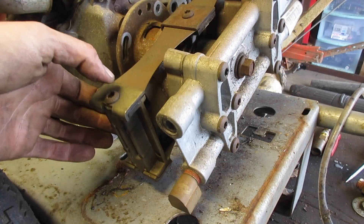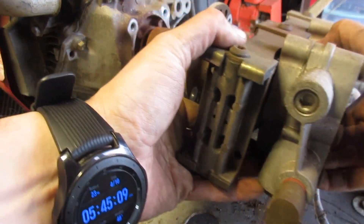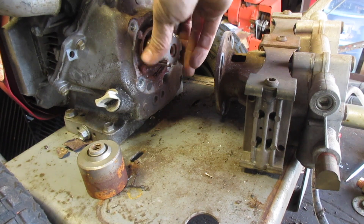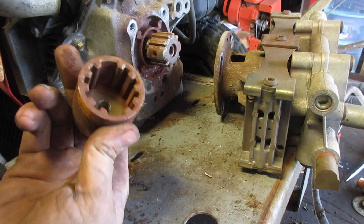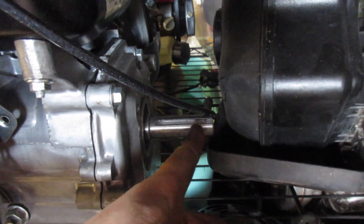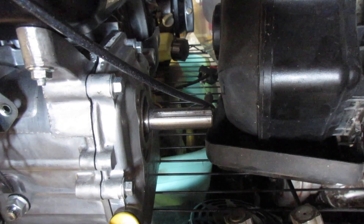It is a short shaft — that's not good. The reason why that's not good is because it's going to make everything substantially more expensive. A normal shaft length is maybe twice this; the short shaft is half that, so you have to get a very special pump for that type of shaft size.